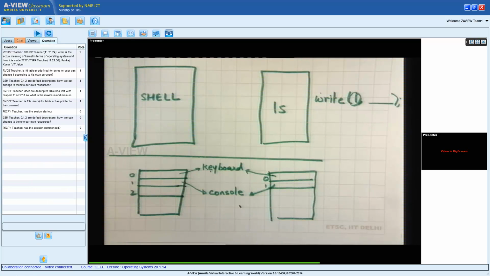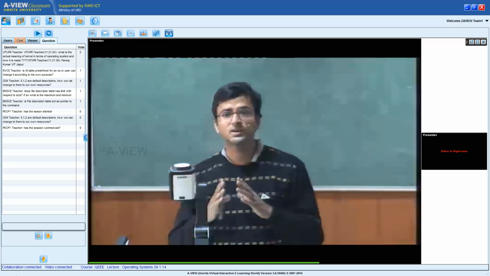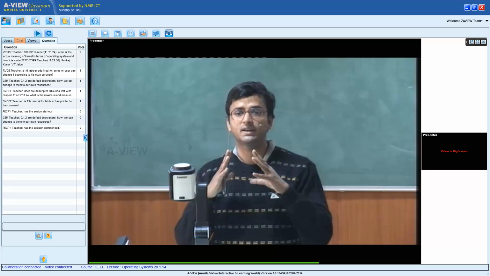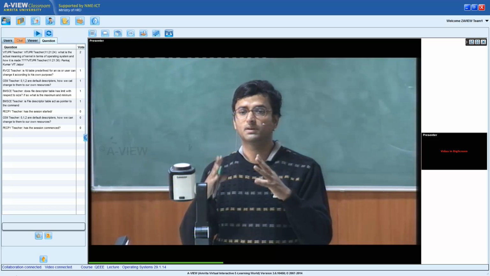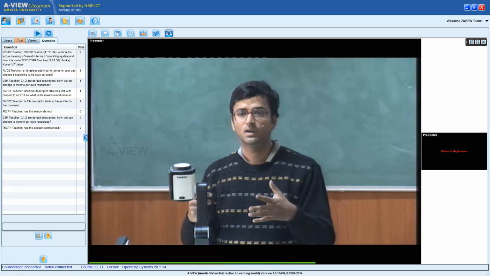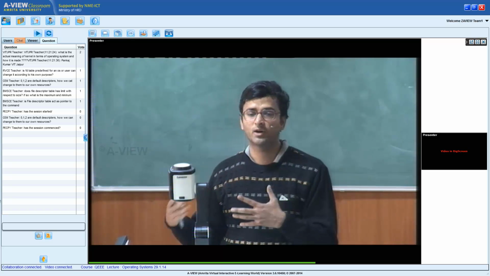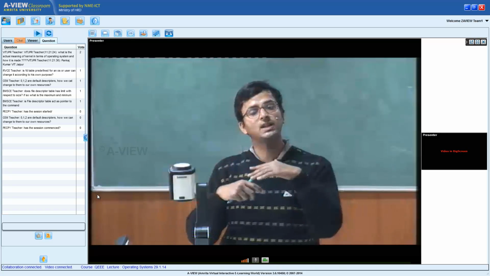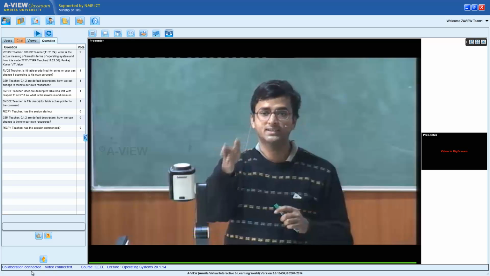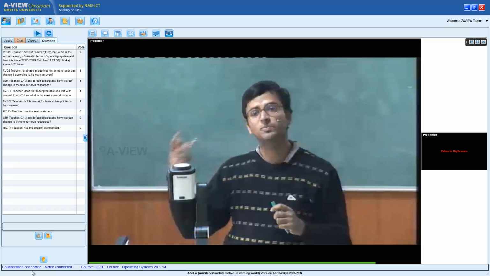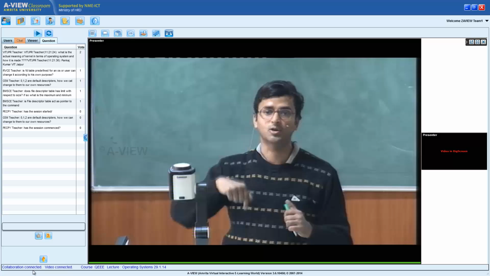Okay, there's a question. Is the FD table predefined for an OS, or can the user change it according to his own purpose? So yes, the user can change it according to his own purpose, but it can only change it using system calls like open. Also, we're going to look at more system calls later which allow you to change it. But the only way to change the FD table is through system calls. A user cannot directly change or access the FD table. It can only manipulate the entries of the FD table using system calls.